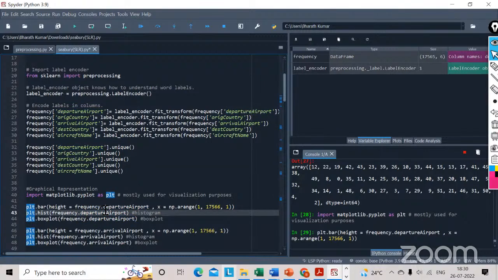Since Spyder is a standalone application, it is taking more than the usual time.